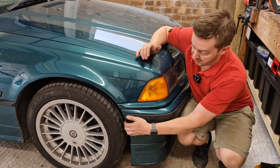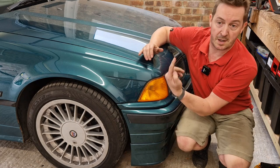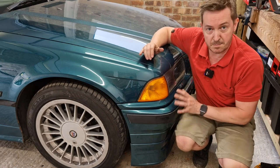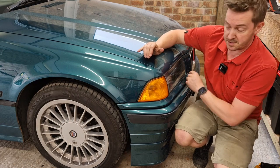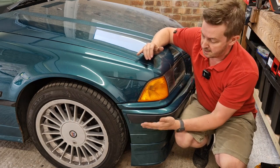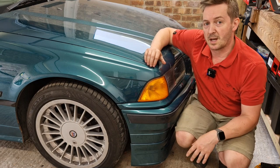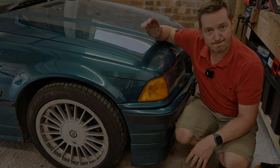With the bumper now back on the car, I've got a really nice firm fit — no sag, no wobbling. I haven't done all the screws up underneath and I'm missing a fog light I'm fixing, but already it's much more solid just using those four bolts — two here and two on the other side — plus these mounts now secure. Super pleased with that, a nice easy cheap fix for once. Guys, hope you find that helpful. If you did, send me a like, and I look forward to seeing you in a new video very soon. Thanks and goodbye.